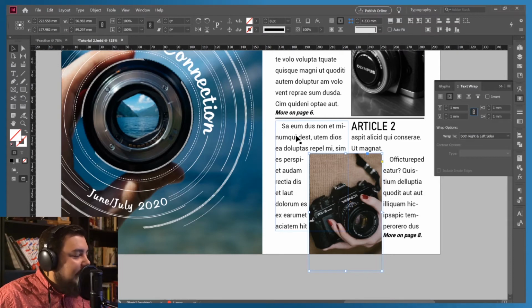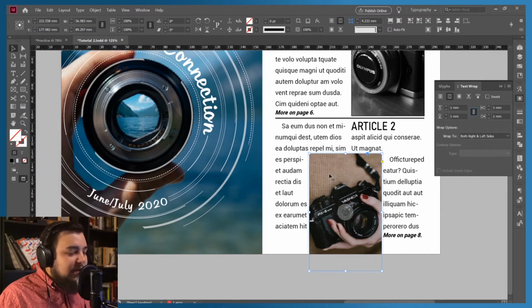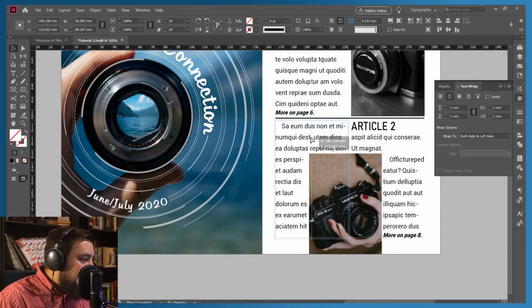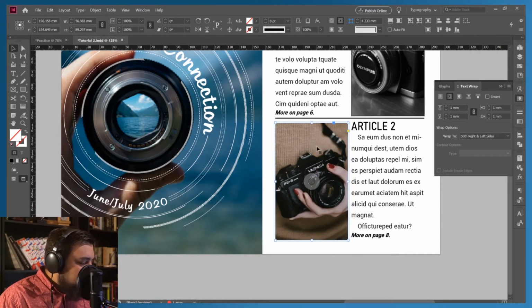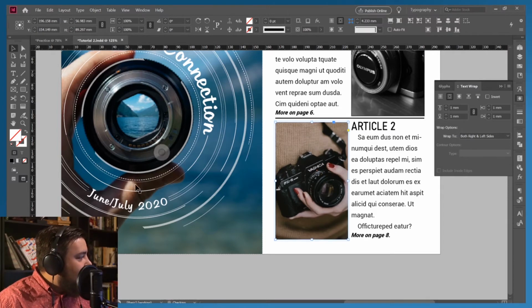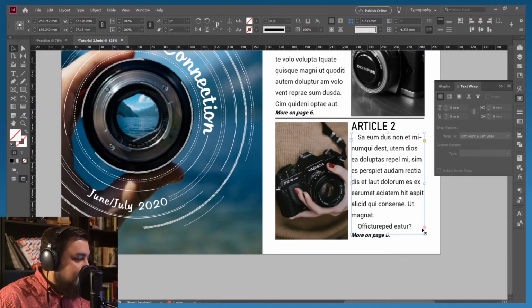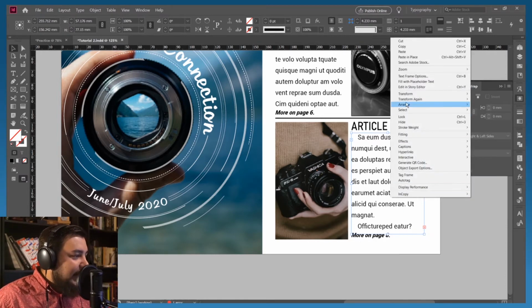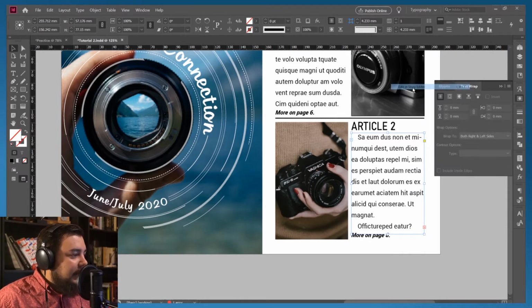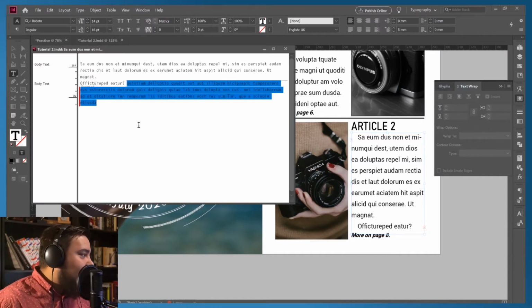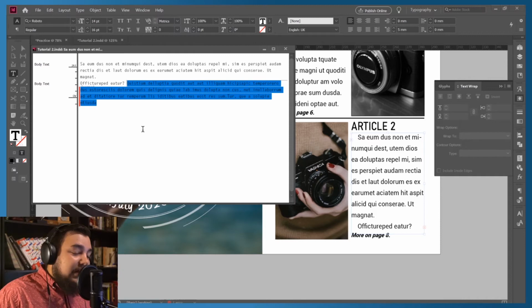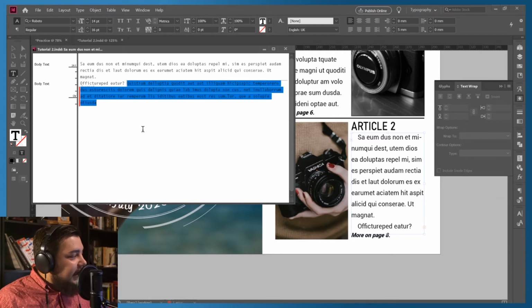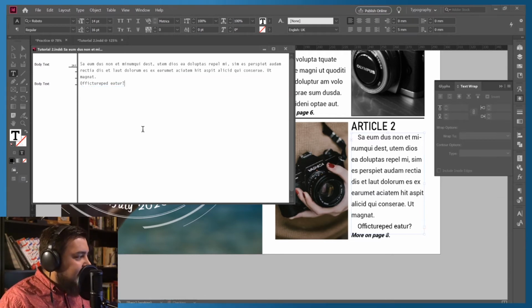Now, again, normally I'd have just told you guys to get rid of this first column of text and put a photo in, but I couldn't give up the opportunity to show you how to work with text wrap. So in this case, our photo is just going to shove all the text over, and like in the last tutorial where I showed you what overset text looks like, when we right click on the text frame, click edit in story editor, we have all this text that was pushed back. Again, if the article were words that we cared about, we would have to try to find a way to make them fit. In this case, it's all placeholders, so we can just delete them.